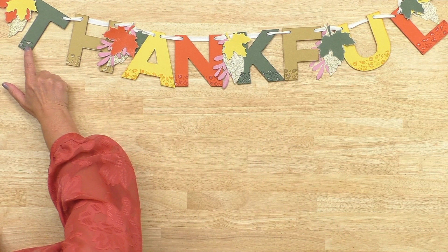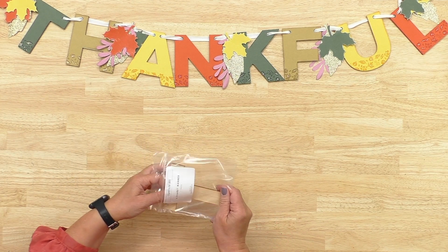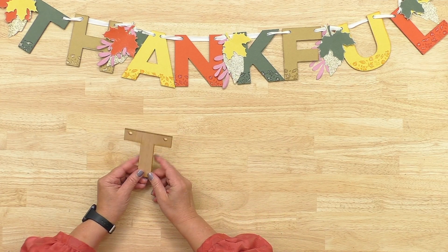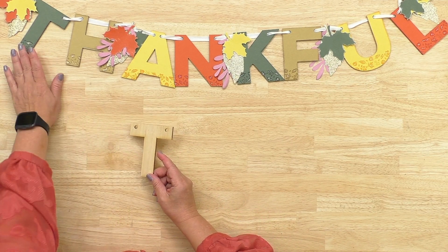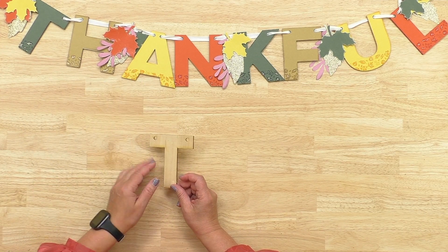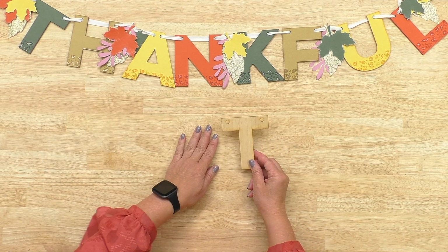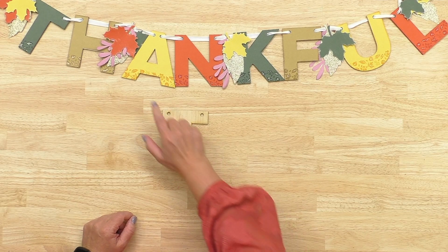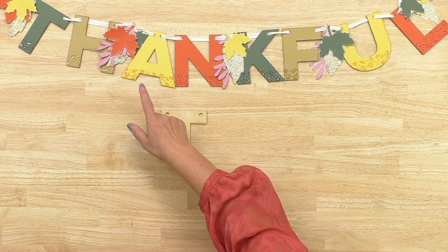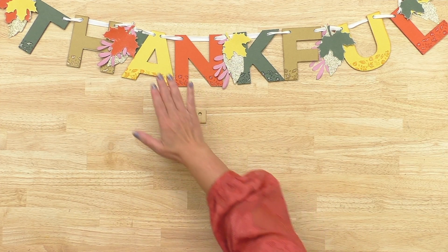Also, when you get these little letters, I want to show you one so you can see. They're also individual, which makes spelling whatever you want so easy. So they come like this, and then they also come with an SVG. So it makes cutting all of these shapes so easy. You don't have to worry about tracing them or anything like that. So we've just gone ahead and cut those out, again, keeping the colors in our color theme. And then we've added some stamping and of course a little glitz to these, which we'll show in just a minute. But super easy to then just attach those cut and stamped pieces to the wood and attach them to the ribbon.